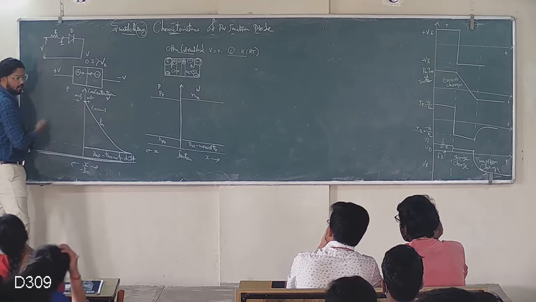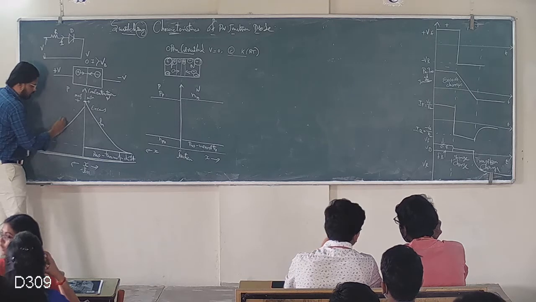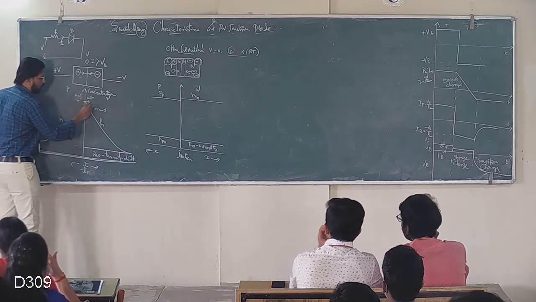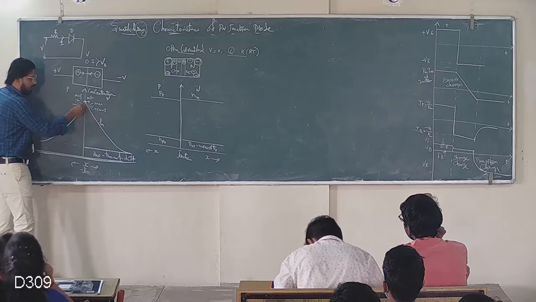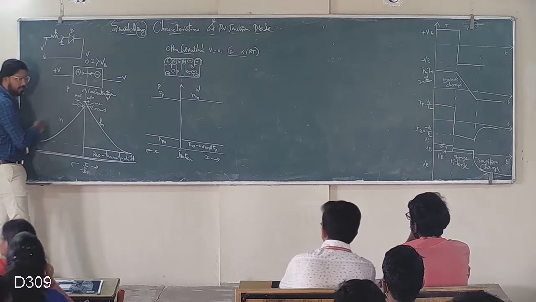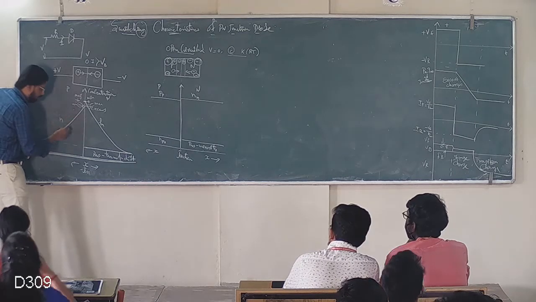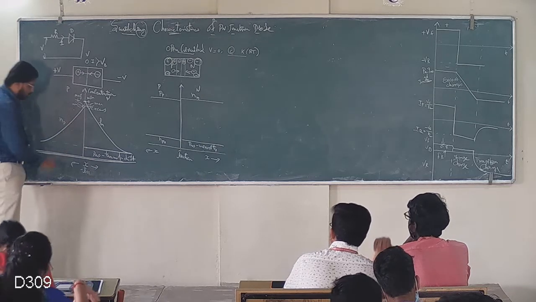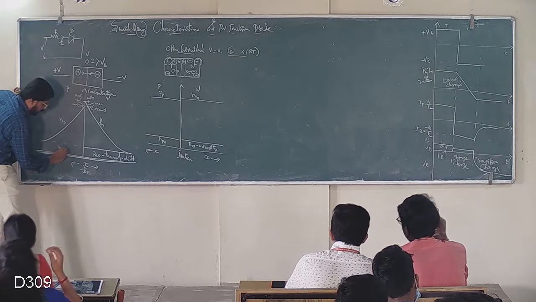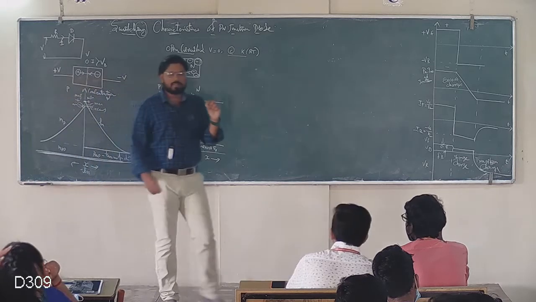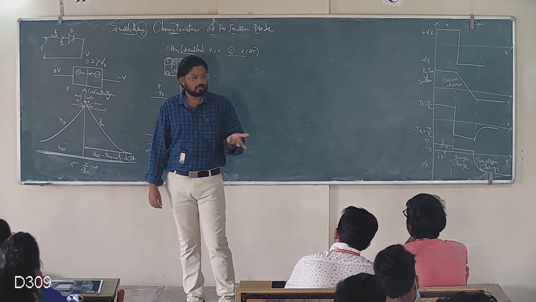Same thing will be repeated on this side. Looks like this, right? What is this? Excess electron distribution, right? Here it has become majority and here it has become minority. Excess electron distribution this side, so I would call it excess electron. So in the p region it is called np. And small n is the minority carrier in the p region at the absolute temperature. The temperature becomes your room temperature.